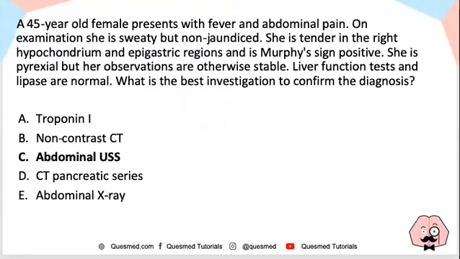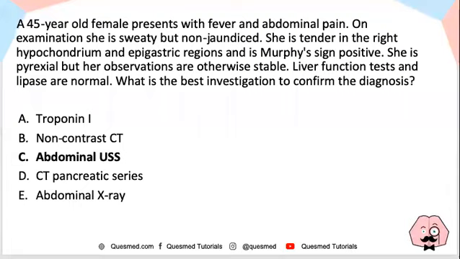You should always consider MI as one of your differentials in a patient presenting with epigastric pain, and an ECG and troponin can be used to investigate an MI. This patient, however, is displaying Murphy's sign, which makes the diagnosis of acute cholecystitis much more likely. An abdominal ultrasound is preferred over CT abdomen as it's more specific. It can also be quite hard to visualize the gallstones on a CT abdomen. So a negative CT doesn't rule out the presence of gallstones.